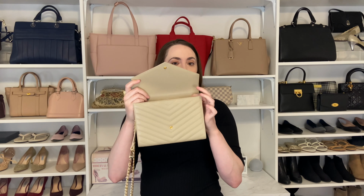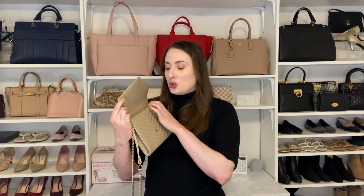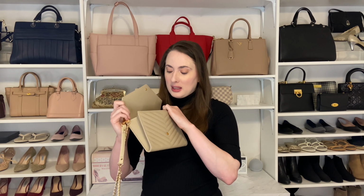But I probably will eventually add that in because I do want to be able to give this to her and have it just be a super easy bag for the future. So I'll take it to Rego Brothers and do that, but I'm not doing that right now, and this certainly works for what I need.